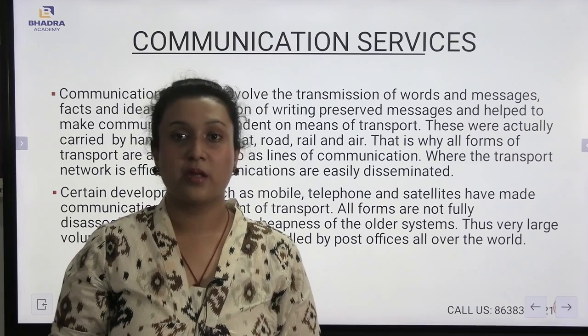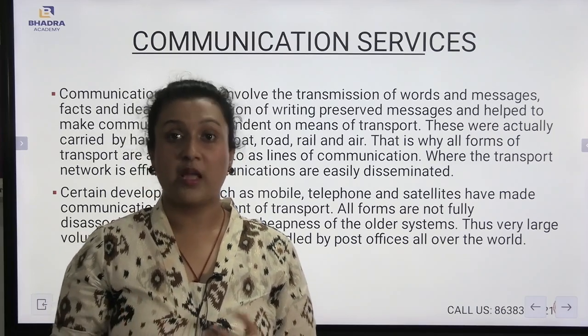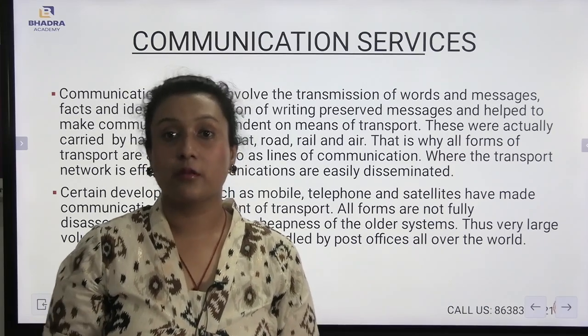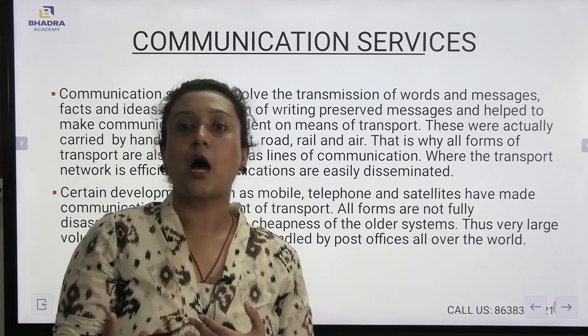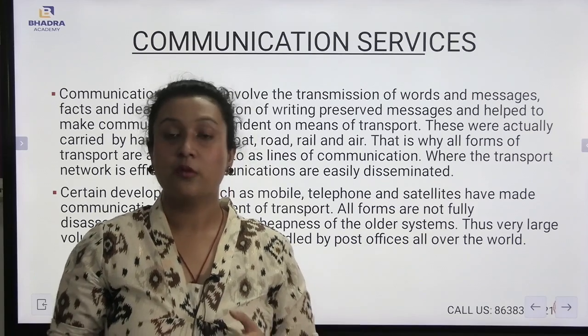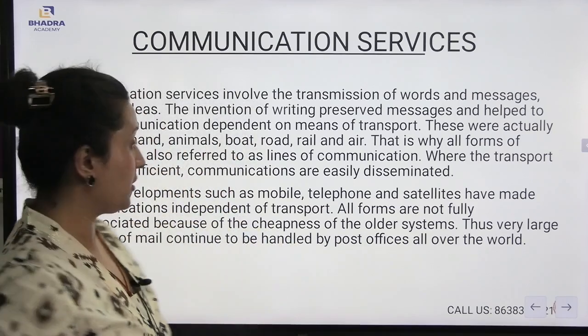Birds were considered to be the messenger. With the help of boats, with the help of people, only those messages were being transferred. And in the medieval period, there was the postman. So people used to wait for hours for the postman to get information, to get letters from their loved ones. So these are all lines of communication.